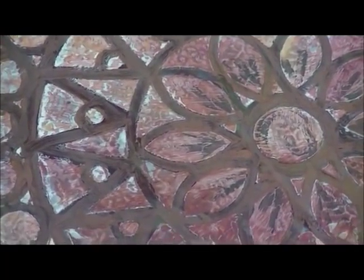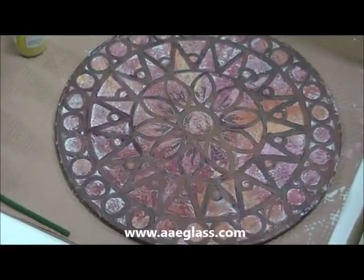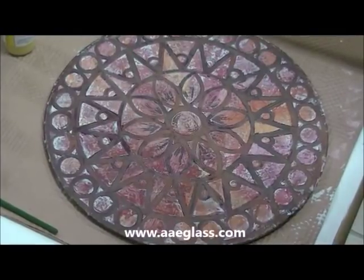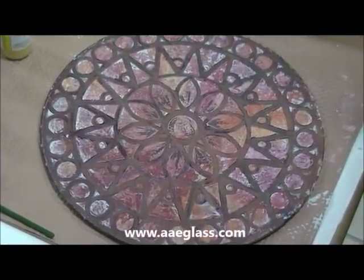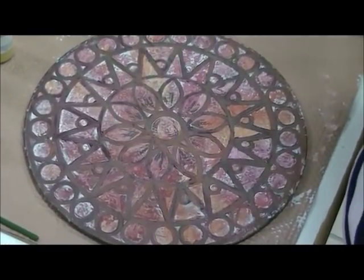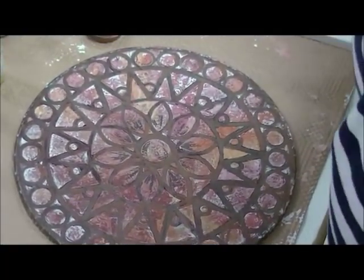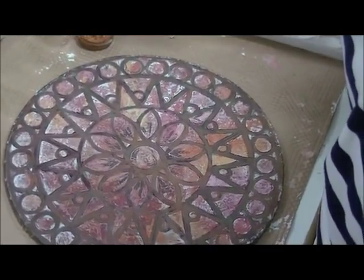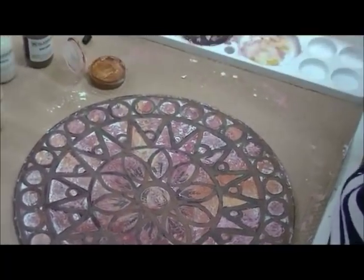Okay. Here's something you can do, guys. This is a tricky, tricky, tricky thing. If you have not seen the other video, AAEglass.com came out with a new product called Glass Glow. It's a metallic coating available in 12 colors. It comes in red, purple, and it fires true to color. Copper, gold, antique, vermeil. And what you do is mix it with water or some kind of medium. I like the UGC medium. It comes in this little container. You put a little water or UGC, whatever you want, and you mix it up. It's almost like liquid iridized coating.